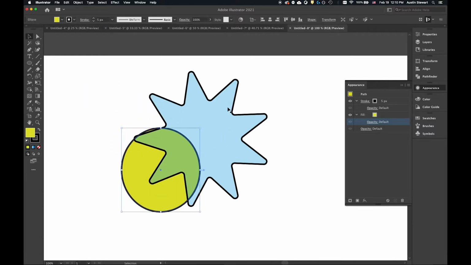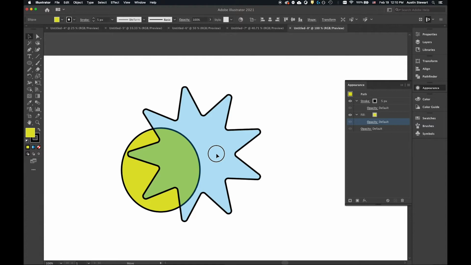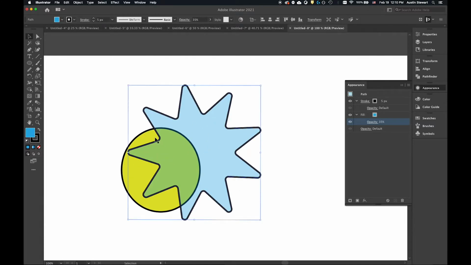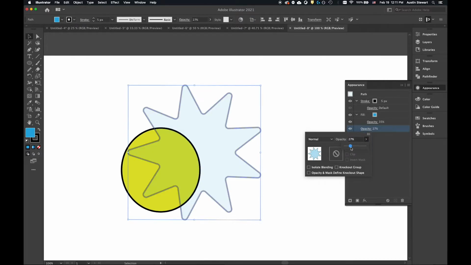All right, so you can see that this is now 35% opaque, so things are showing through. However, my stroke is 100% opaque. If I want the opacity of the entire thing to be adjusted, I have this master opacity down here, and then I could reduce the opacity of the entire object, which is going to take that 35% opacity here, and assume that that's 100% and then knock it down to whatever that result would be. And it's going to take the 100% opacity of the stroke and make it 27%.